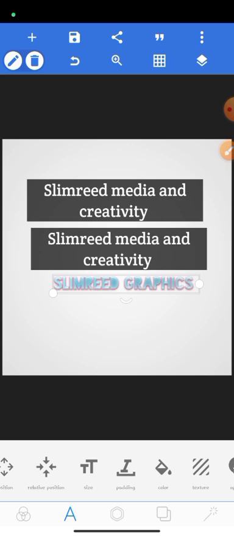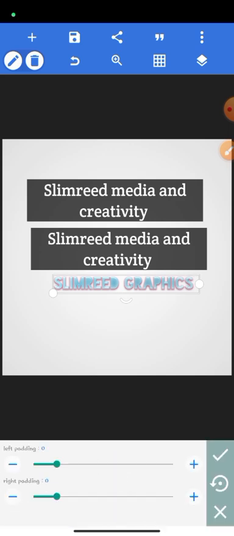You can just increase the space of the box and the S of the slim reed by using this padding. You know the S is towards the left side, so that means you'll be adjusting from this left padding. You can just click on plus. You are trying to create space. Can you see that we now have space between the S of the slim reed and the box compared to how it looks like before?